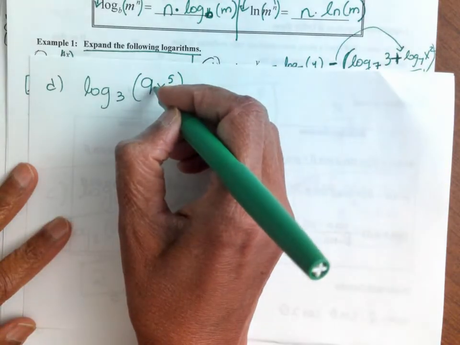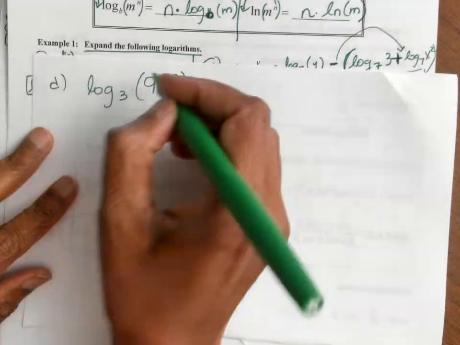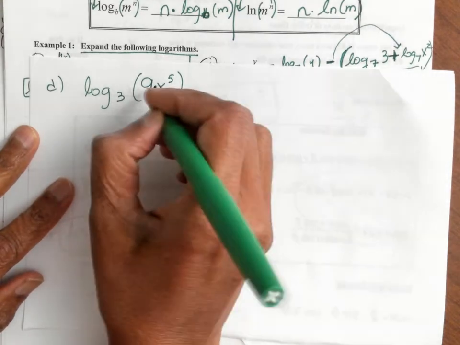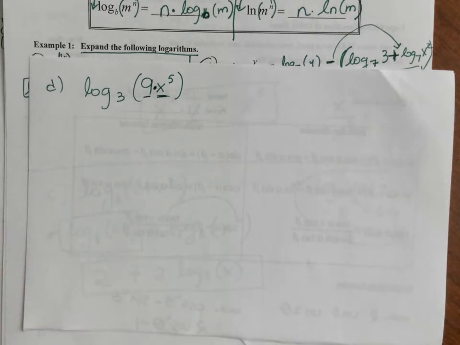So there are two elements that are multiplied to each other. Everybody good? You can separate them with an addition sign. Is that making sense? Are you able to put that together? That whenever you see an input for log which are multiplied, you can break them up as addition, separate terms. And if it's divided, you separate them by subtracting. So because there are two elements, maybe it's a good idea just to put your symbols there. So you understand that 9 is an element, x to the 5th power is an element. They can be broken up with the addition symbol.